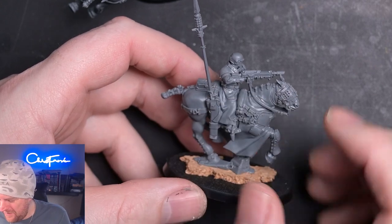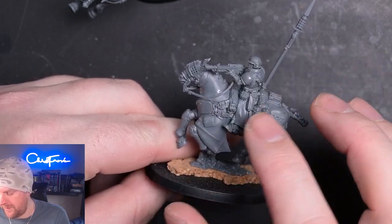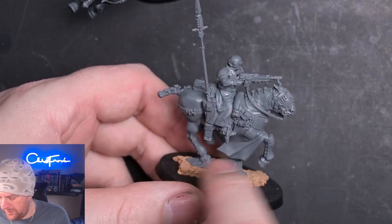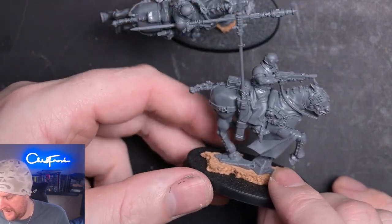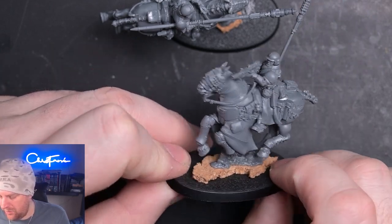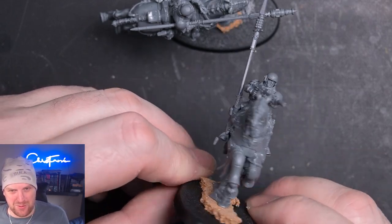We're going to build up one of the Rough Riders. You can do it with any of them. I have checked, it works and it fits all the different poses. So we're going to build up a horse. We are not going to glue on the las rifle holster part, so we're going to leave that one off because we're going to need to add the lance onto that. And we're not going to assemble the torso, obviously. But everything else we're going to get all glued together. So we will do that now and I will see you in a second.